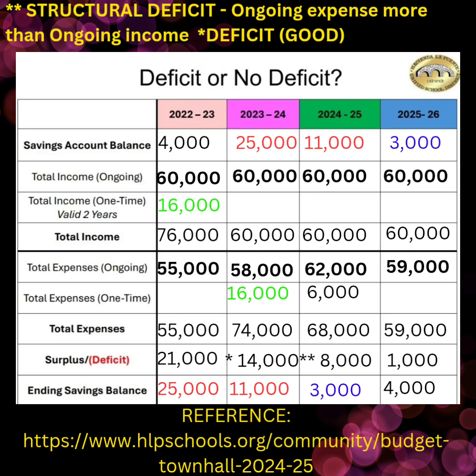So I start in 23-24. What's my opening savings account balance? $25,000. Okay? So that's the 25,000 we will start with. Superintendent does not give me an increase. So I'm still stuck at $60,000, my income. So my total income is 60,000. I don't get lottery, so my one-time income is 0. My total income is 60,000. Second year. Everyone with me?